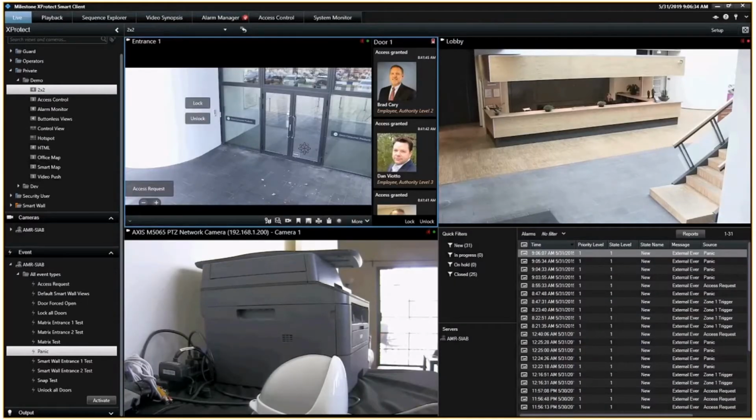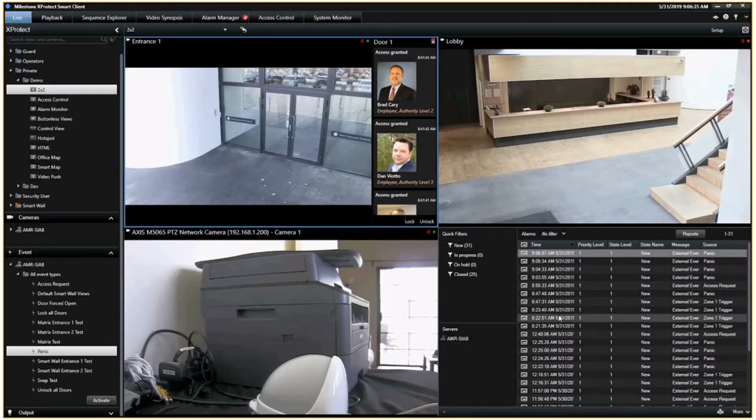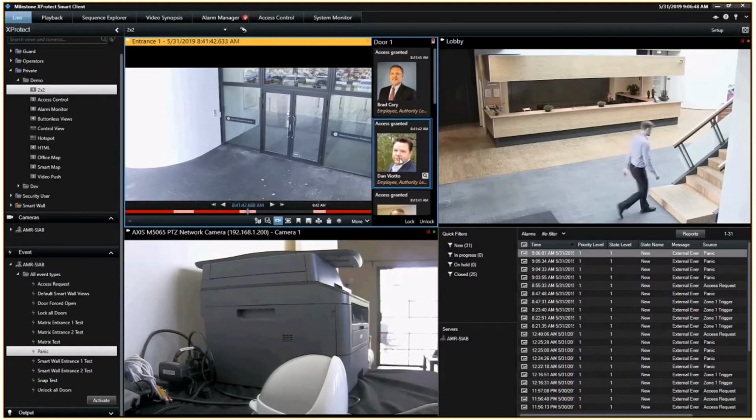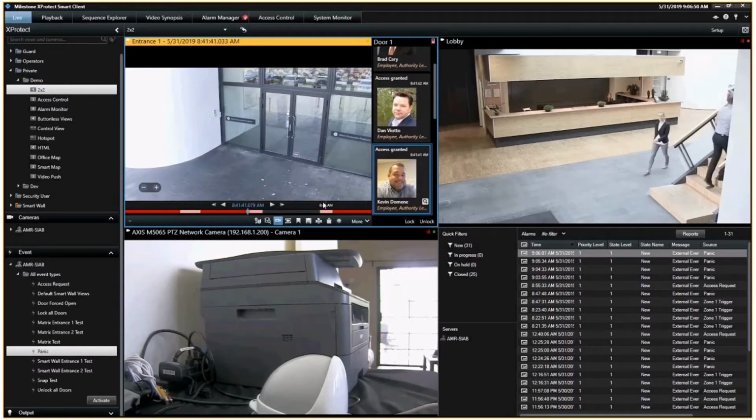All right, so let's move on to a couple of other examples. Over here on the top left, I have an Access Monitor module plugged into one of these views. And with this, of course, you can go through the normal way to demo Access Monitor, clicking on the different card holders and bringing up the video associated with that.